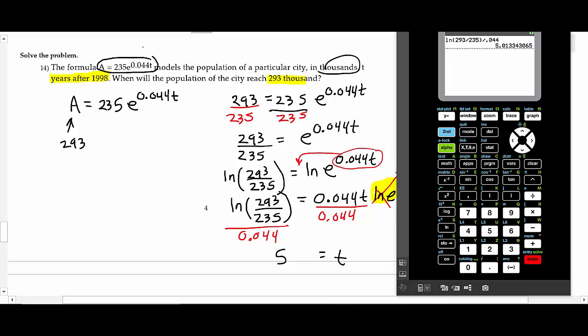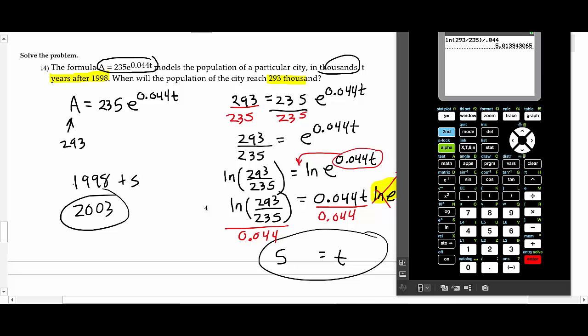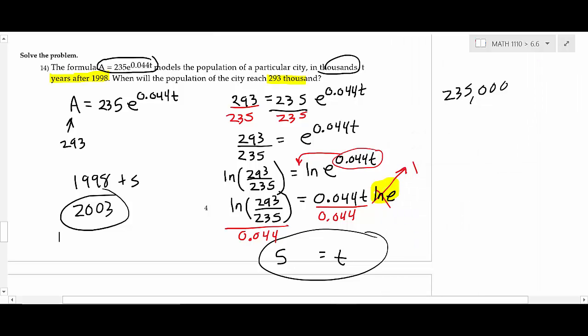All right. Now what this says is, and this is an old problem. I hope I haven't been using this example since 1998. Gosh, it's probably taken out of some old book, maybe 10 years ago or something. So anyway, t is equal to 5. But what you're doing is 1998 plus 5 years later, so what would that be? That's still in the past, 2003, okay? So that's the idea. So what you would end up doing with that is solving an exponential equation, again, using the logarithms like that, okay?